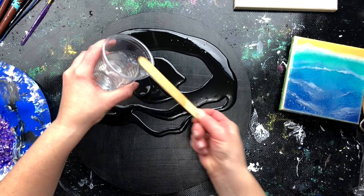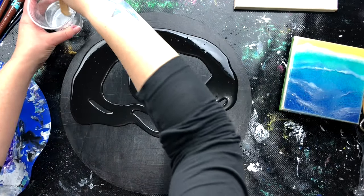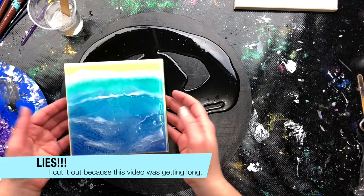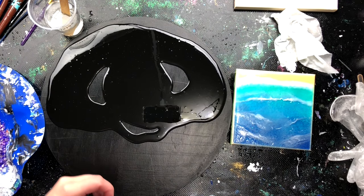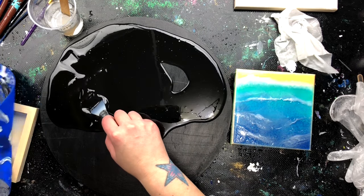I should put on gloves before I do something stupid. So we'll do that real quick. Oh, well, I look for my gloves. I've also got this one. That was my very first attempt. And as you can see, I effed it up. So we're gonna try that one again too. So I'm going to take a resin little spreader thing, spread this out.